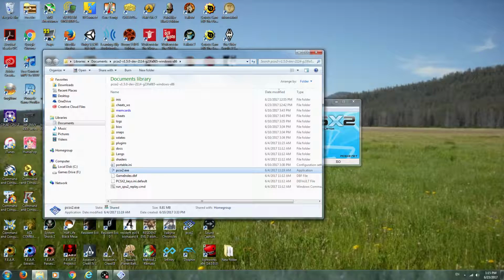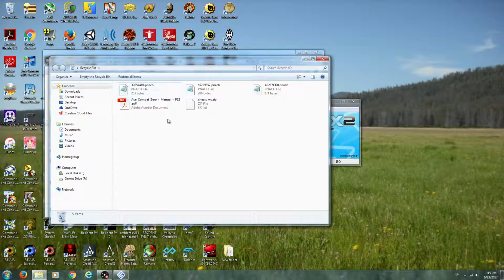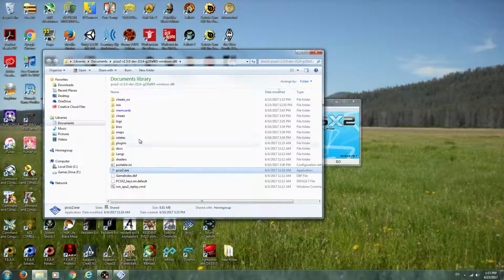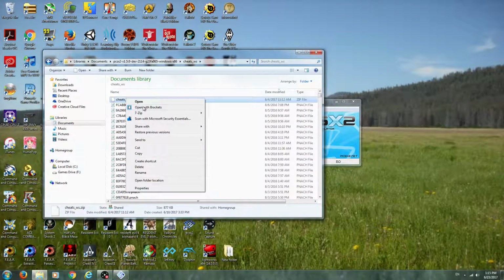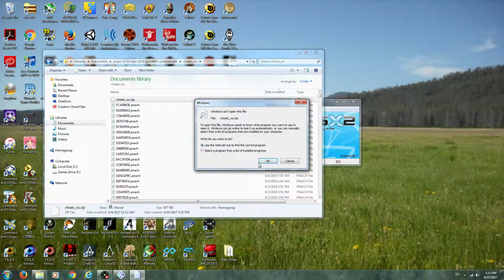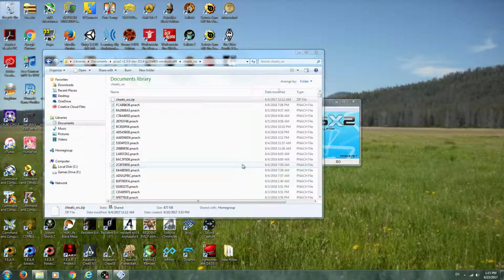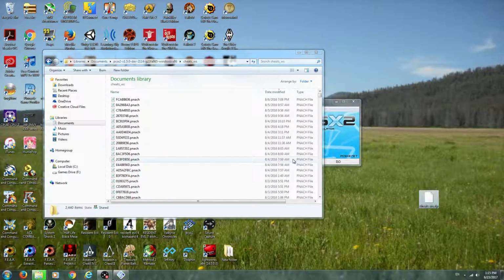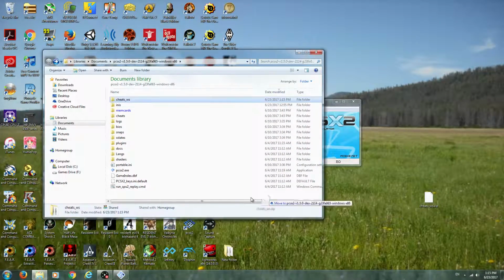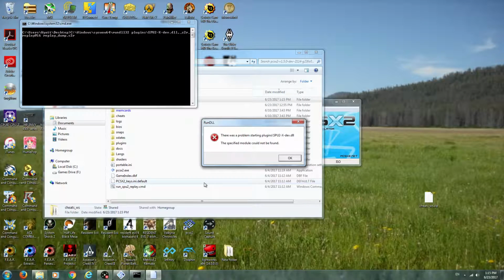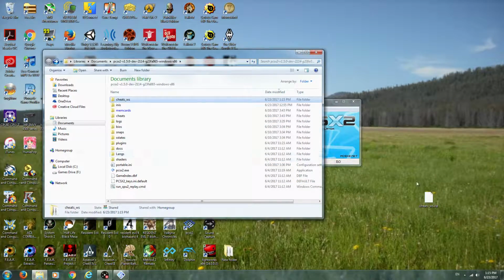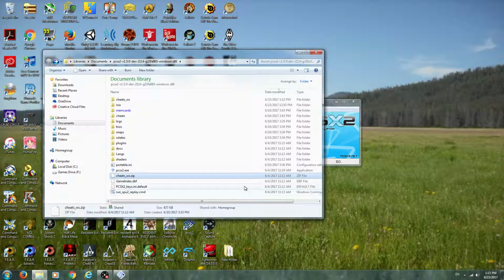Do I have it? Oh, I think I might have deleted it. One second. Let me go into my recycle bin. Okay, let's restore that. So this file right here. No. Where? What? Oh God, no. Oh, phew. What did I just do? Okay. Don't do that. Whatever I just did, don't do it. There we go.